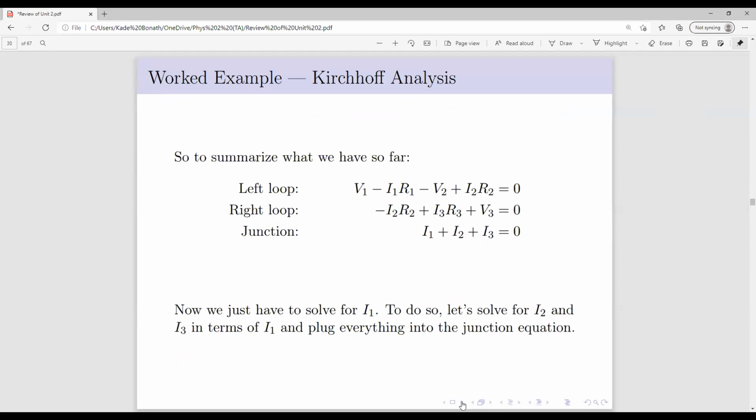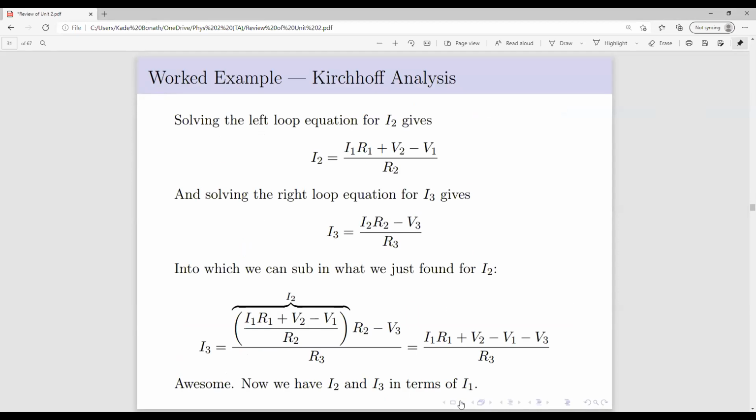And so now all it comes down to is solving the system of equations, and that involves us solving for I2 and I3 in terms that we can represent as current 1. Essentially, we can take the left loop equation that was provided as our first equation on the last slide and solve it so that we have I2, which is inherently provided in the variable of I1. And then we can solve for current I3 from the right-hand loop because there's only I1 and I2 there, and substitute what we found in our previous equation back into this system.